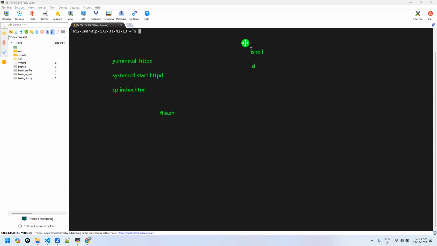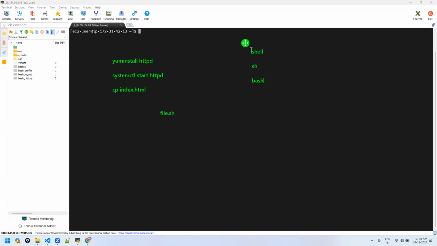Initially, it's called shell, like Bourne shell. Actually, that's a shell program. There were different shells available like C shell, K shell, Bourne shell, and so on. Out of them, the newer one based on Bourne shell is called Bash, Bourne Again shell. There are different versions of the shell program.